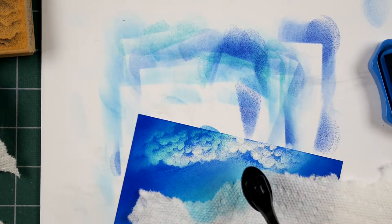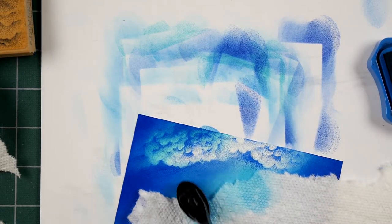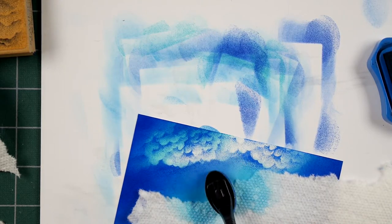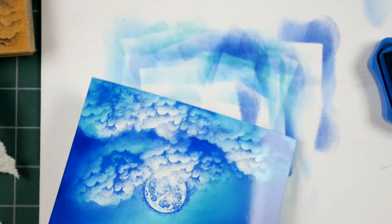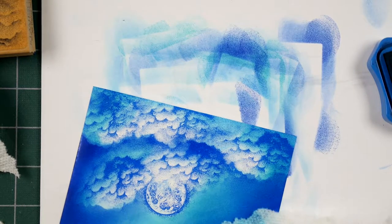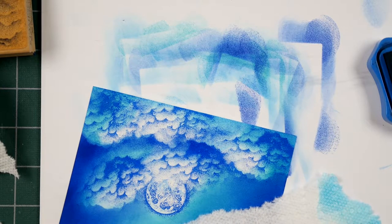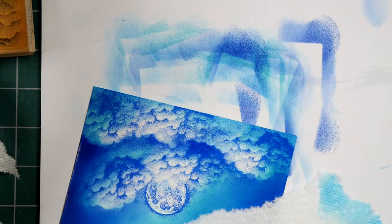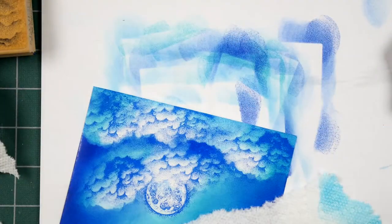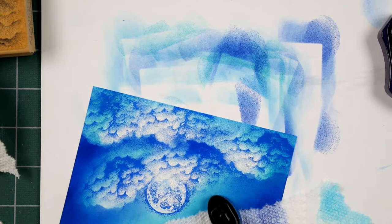Okay, I can barely see this one. I might have to go darker, but start off light, see if you like it. You can always go darker. Yeah, it's really barely visible. Okay, great, I did a good job, which means I got a full saturation of that, but I need to add even more in here now. Okay, let's go something like this. Let's go to that Prussian blue. I was wondering if it was going to be too dark, but let's see.